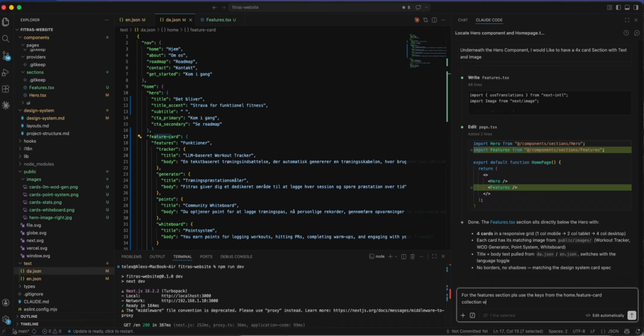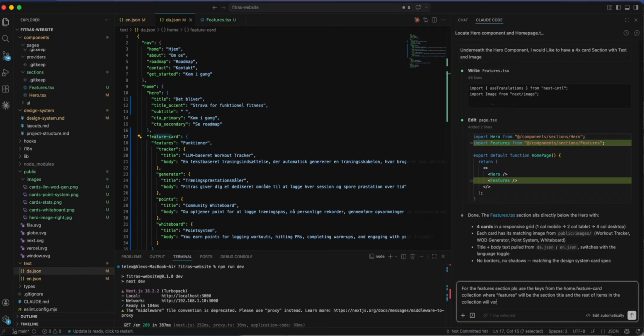Where features will be the section title, and the rest of the items in the collection.